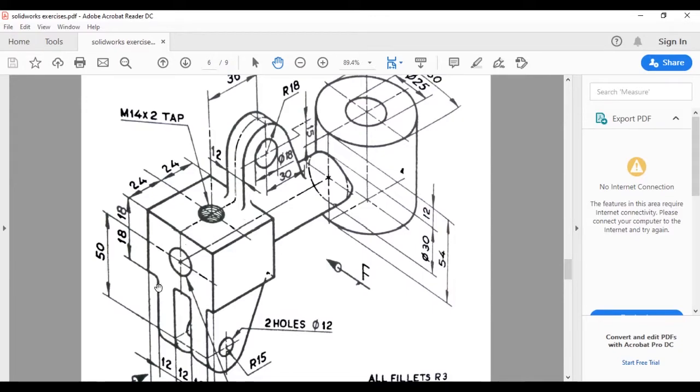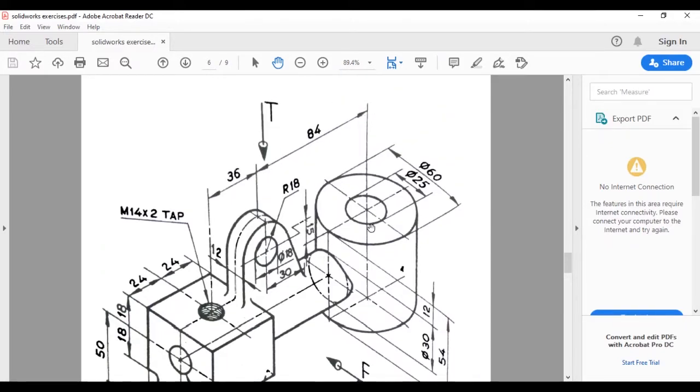First I will start by making this square thing and then extruding this cylinder, and then I'll be making this cylinder. Or you can start by making this cylinder first. Anyway, it is fine. So let us start by making this cylinder. Any order works, but all the dimensions should be correct.